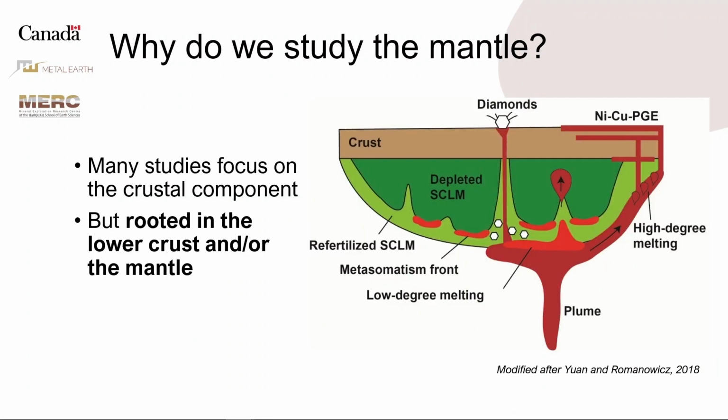What we are interested in is mostly the metasomatism that could happen in the lower part of the lithosphere. I'm going to take the laser pointer. Yes, okay. So in these fronts here, but also low degree melting that can transport these areas that have been metasomatized and bring them to the surface to create the crustal deposits.